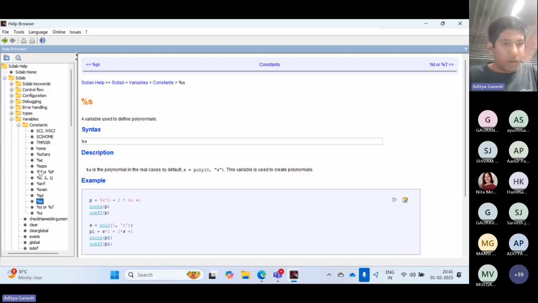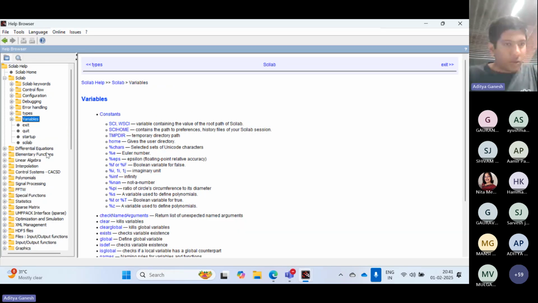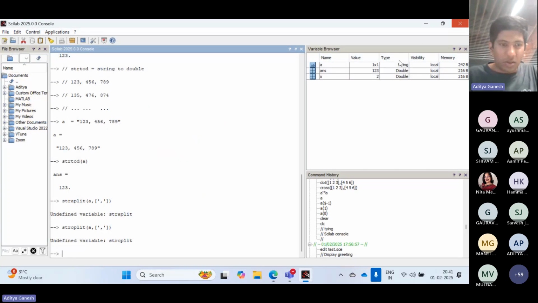So you have multiple things here, and if you have any doubts, you can just look here. As of now, I don't think you'll need these functions, so we'll skip this part. But there's a function that will separate this as 1, 2, 3, 4, 5, 6, and 7, 8, 9. I'm not sure if I've written the name properly, but you'll find it out.